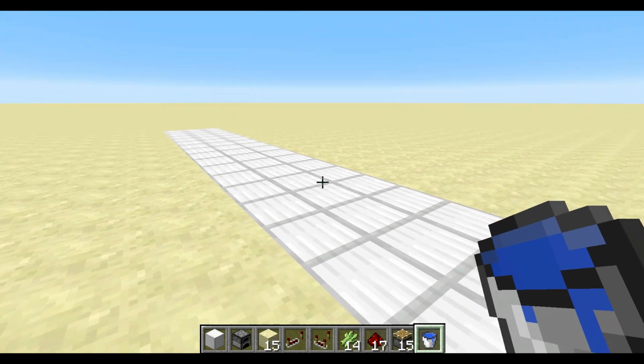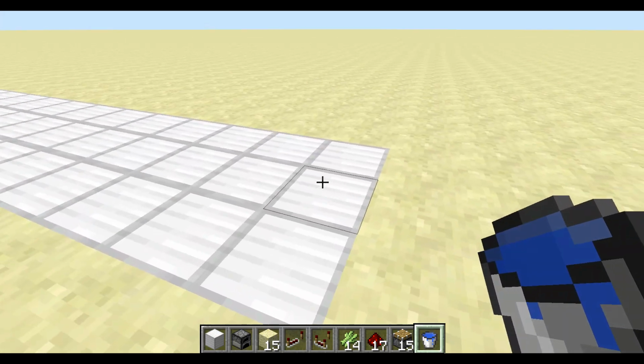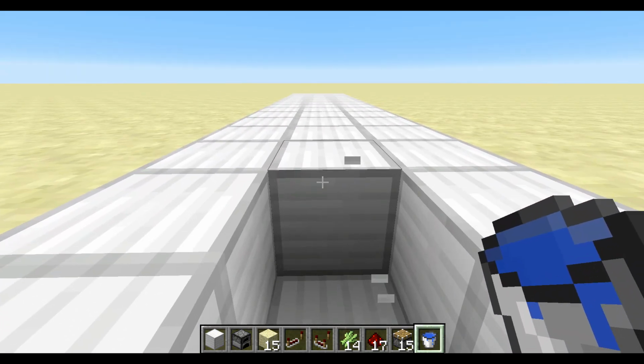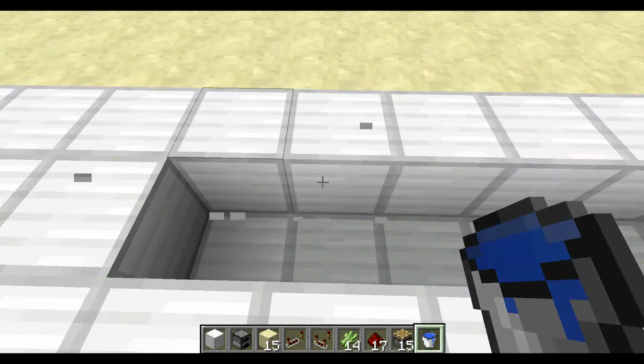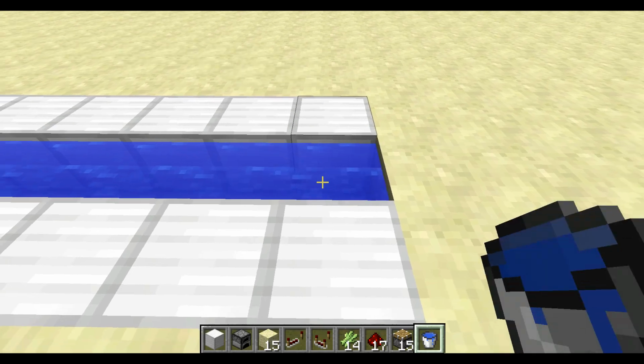Anyway, you go to the right side of the farm here, you're going to need a 3 by 17 kind of space for this farm. You're going to come to the right side and we're going to knock out 14 blocks. 3, 4, 5, 6, 7, 8, 9, 10, 11, 12, 13, 14, because this is where all of our water goes. So go ahead and put your water in there.